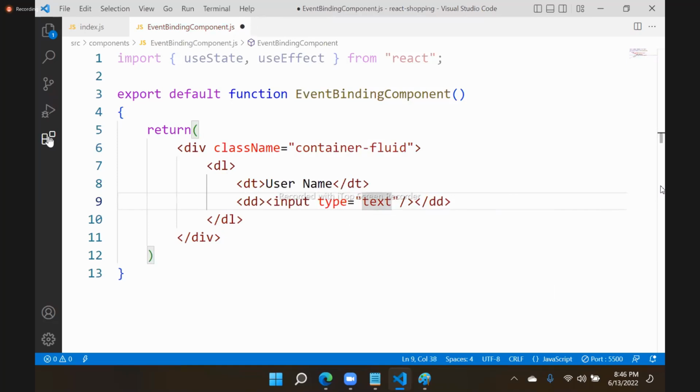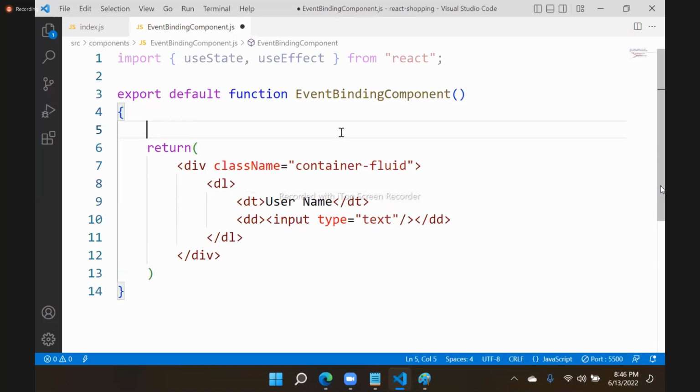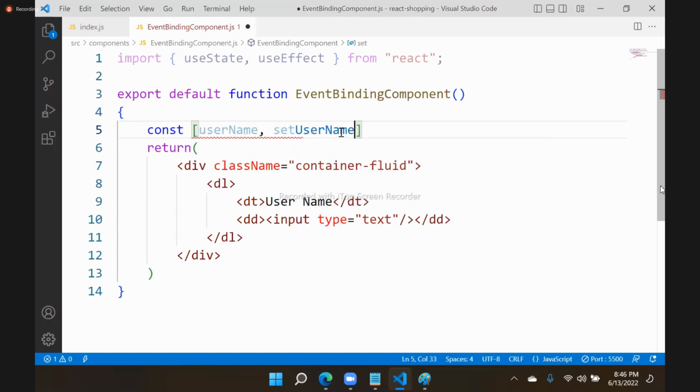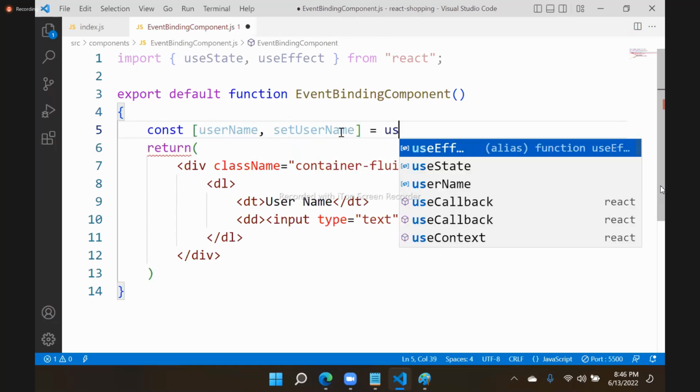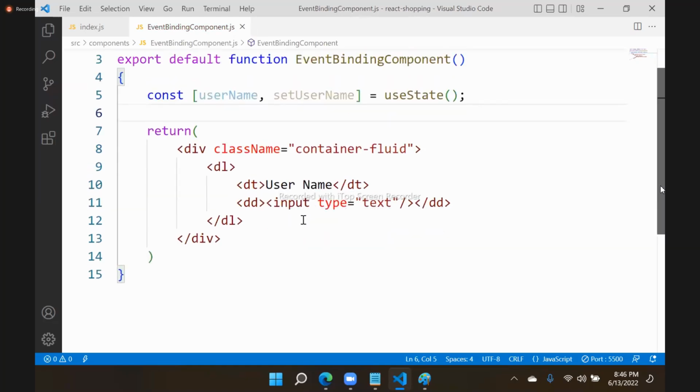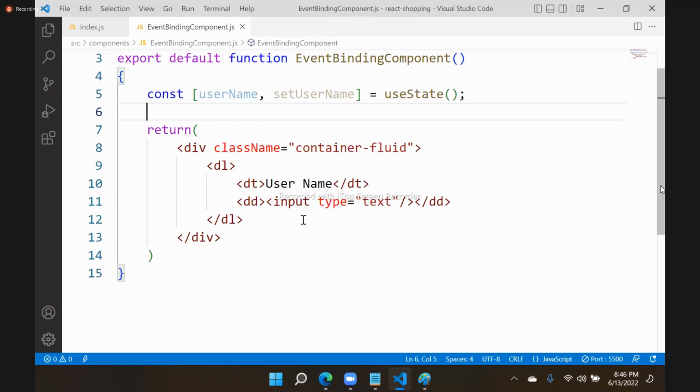Now what should happen is we need to configure a state constant userName and setUserName, a simple useState. It is a general string type, string data we can store into it. Now here I am displaying the value. I will put a header, I will say hello, and whatever username is entered.